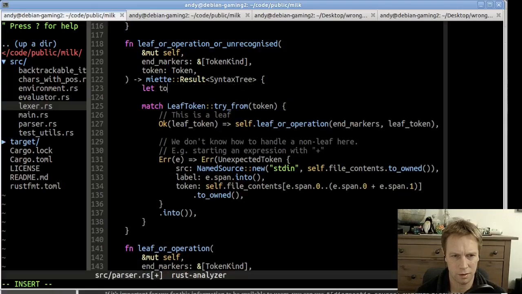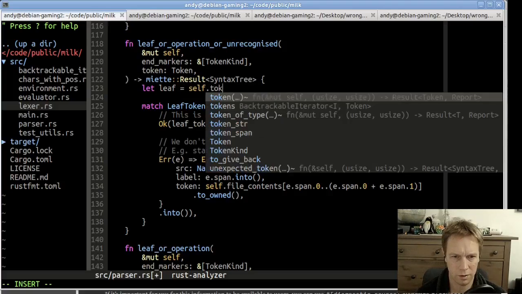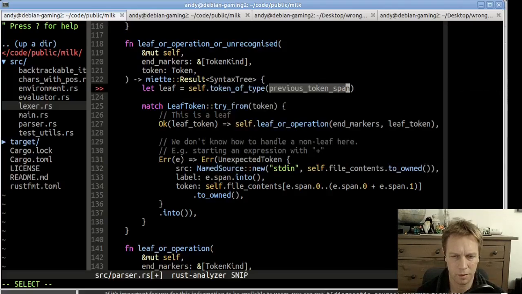So let's say let leaf token equal self dot token of type, and then pass in, I guess, the span from token. So we got hold of a leaf.